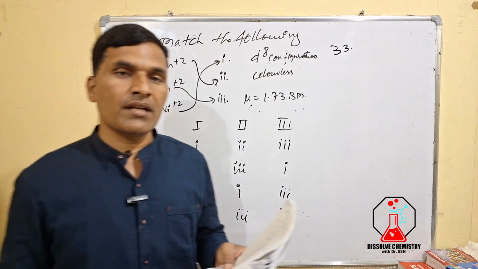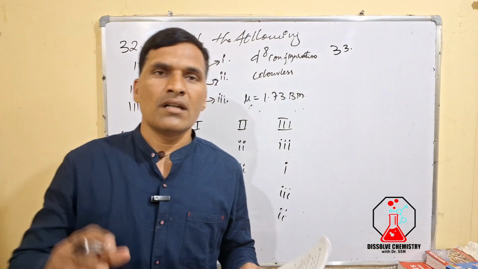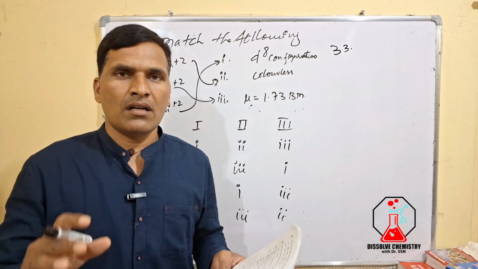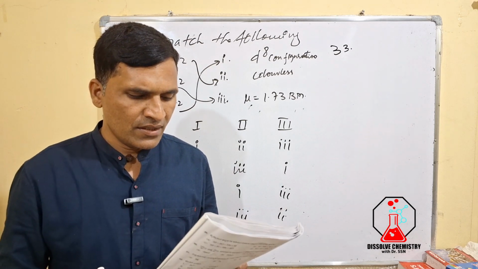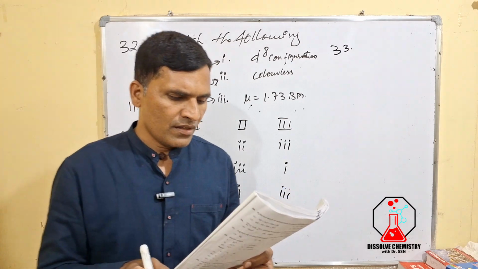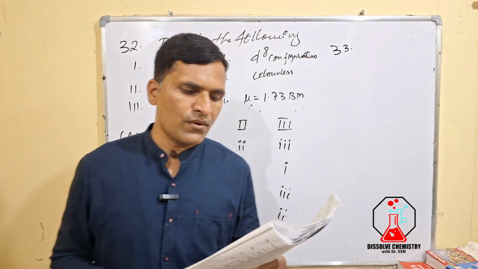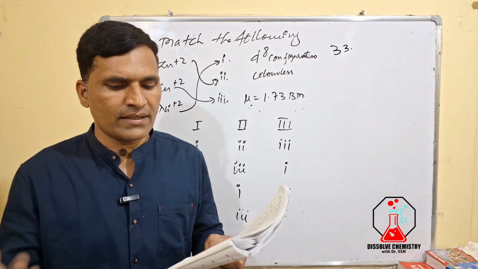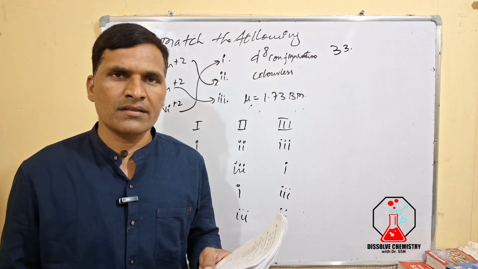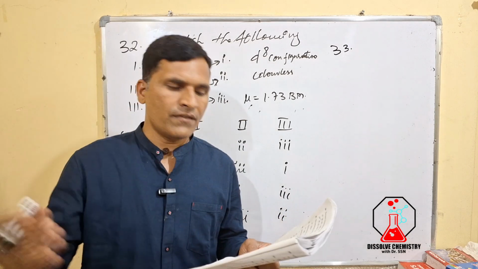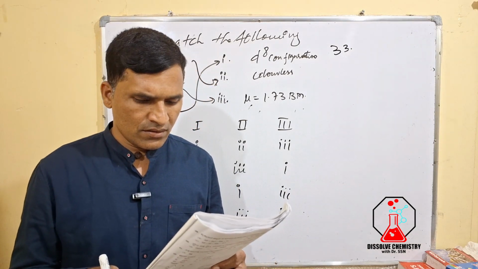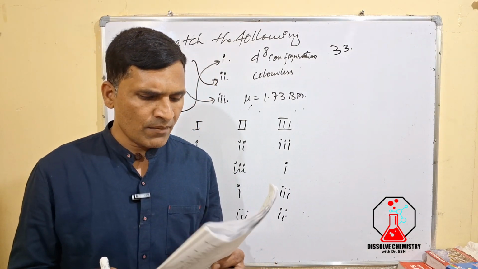And the second one is samarium shows +2 oxidation state. Of course it will show, because it is not a common oxidation state, but still it is going to exhibit this one, not a stable state. Then next is cerium +4 solutions are widely used as oxidizing agent in titrimetric analysis. Of course it is also correct. It is used in titrimetric analysis of various compounds as an oxidizing agent, right?